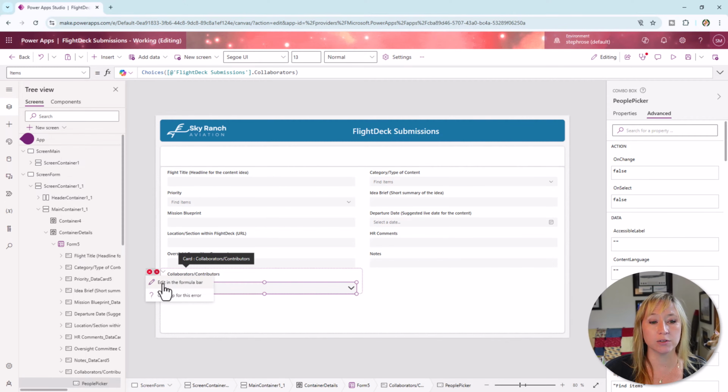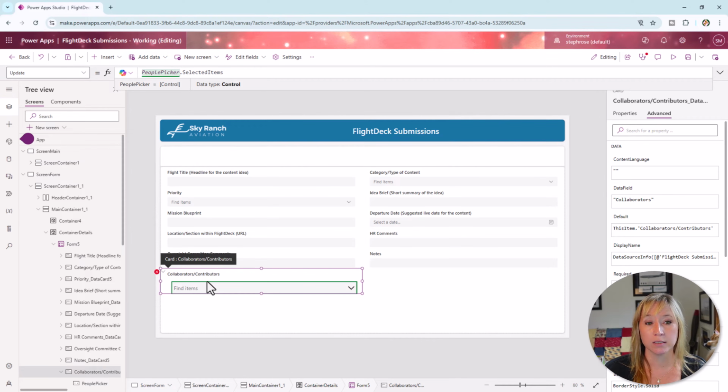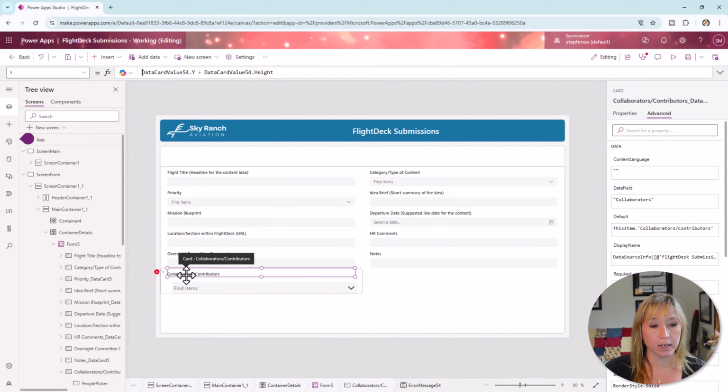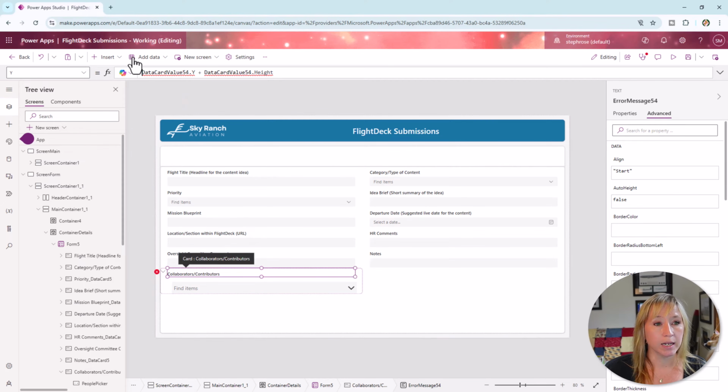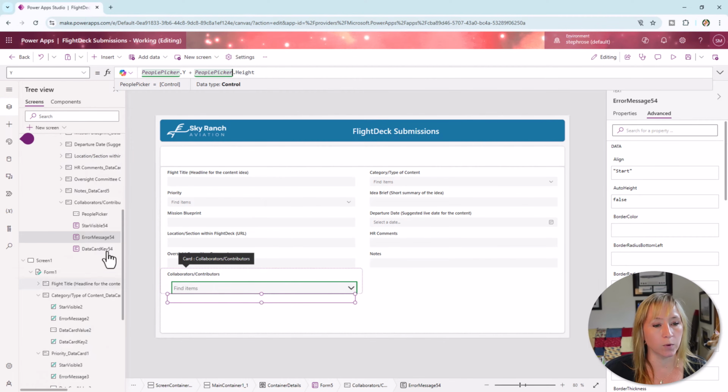Now let's look at the two errors here. The first one we have is the update field, and we're just going to change it from the data card that we deleted to the one that we just renamed. And then we click edit on the second one, and this is the Y for it. So we're going to click here and change that as well. So now this is the actual Y for the error message. Now this is kind of important because you do want it to pop down below.